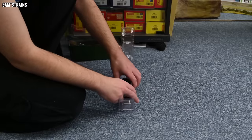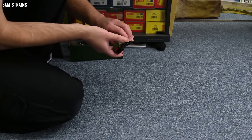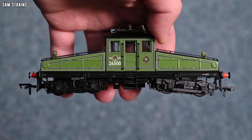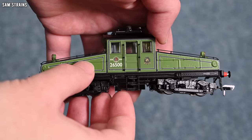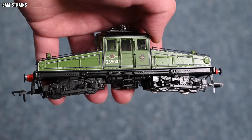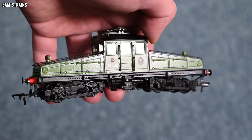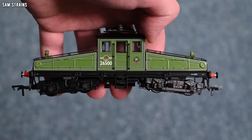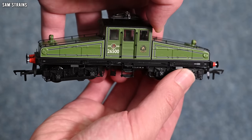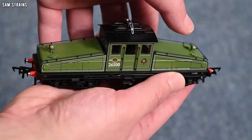Here it is — it is seriously quite heavy. The reason is I'm pretty sure the body here is die-cast. At least the bonnets are definitely metal — you can just feel that when you touch them. I think the steeple cab part is possibly plastic, but even so that die-cast gives this model the weight that it needs. That is amazing. The sole bar or running plate also seems to be die-cast. At a glance, I would say the level of detail looks superb. It really does look good. Really looking forward to seeing this loco up close and personal.